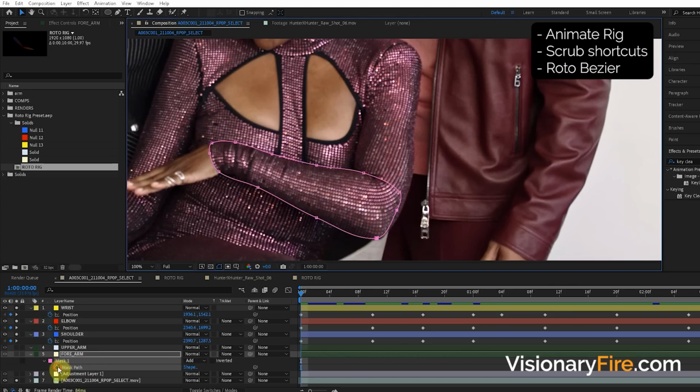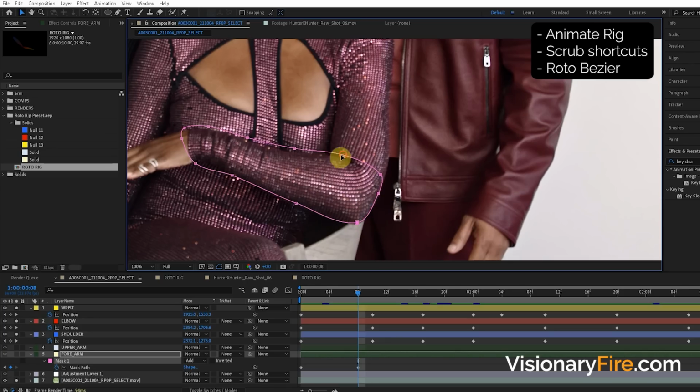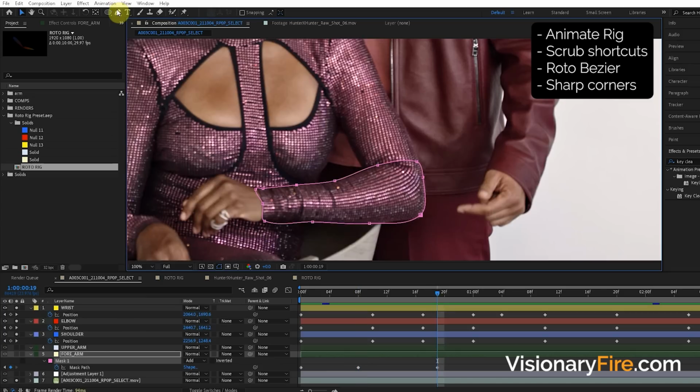So click M, add a keyframe, and we just wanna go through and perfect this mask, but it's gonna be super easy. We have to adjust these points so fast. And if you want the edge to be hard, you can move that point closer. You can see the closer we get, the more hard that edge is. The more we move away, the more round it is. Of course, you can always go through here and add more points, but I would not recommend subtracting points.